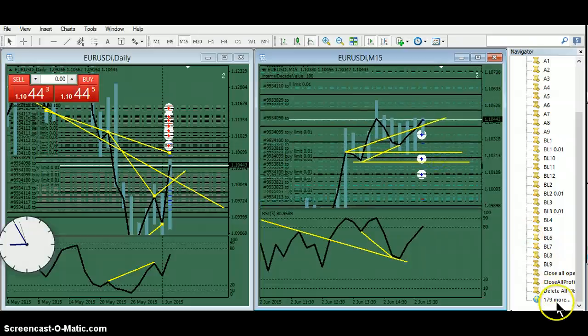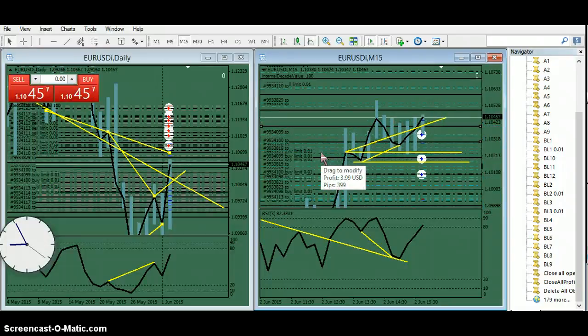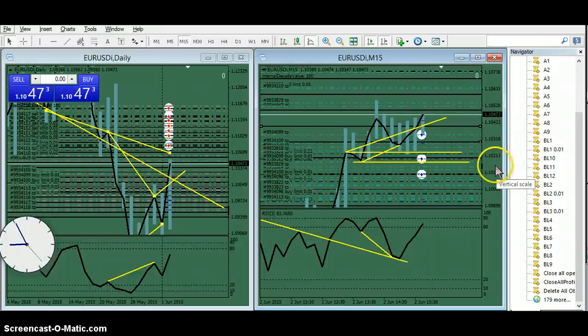Unfortunately, I just put these buy limits in, so I need to pluck these out. I guess I just let them go. They're sitting there. I can move them down. I can't delete them. I don't have my delete thing here. So I set my platform to hold on to the... you have to hit the Alt key to get these orders out of the way.